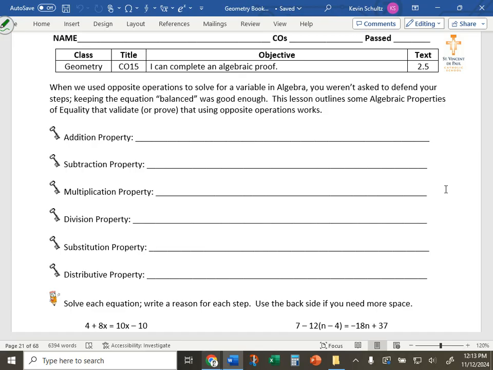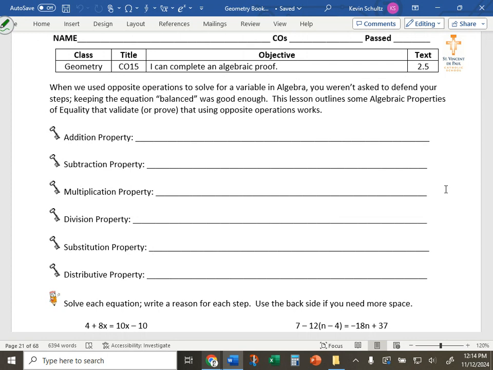You should be continually building your help sheets from unit to unit with all these different properties and postulates and theorems. I recommend, if you've not already started, a Google Doc that you just continually add to and print out for every single test. Highly recommend that you start that, because you're going to be needing these things in every unit that we do moving forward. If you're constantly writing it out over and over on paper, it gets to be a little bit tedious.